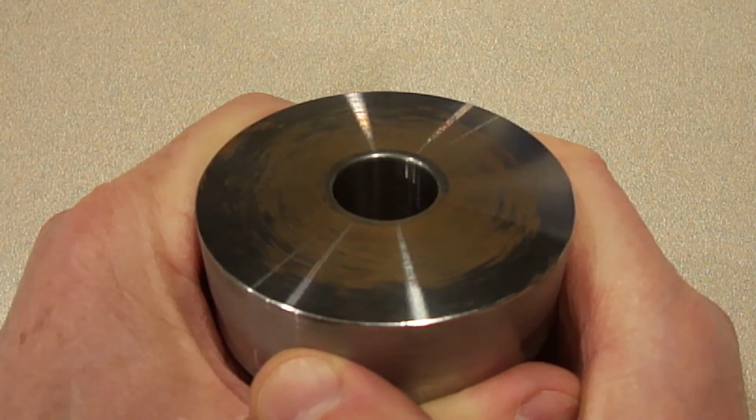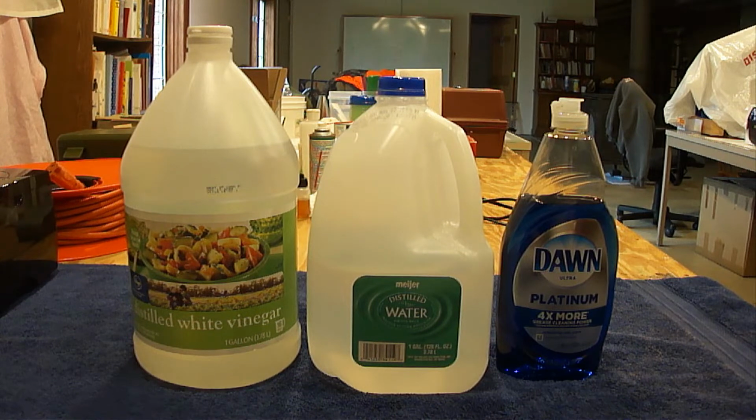Ultrasonic cleaners come in all different sizes. I'll put the part in a bath solution using 50% distilled white vinegar, 50% distilled water, and a couple drops of dish soap. You want to make sure the entire part remains covered with the solution during the entire cleaning process. I'll probably let it clean for around 10 to 15 minutes.